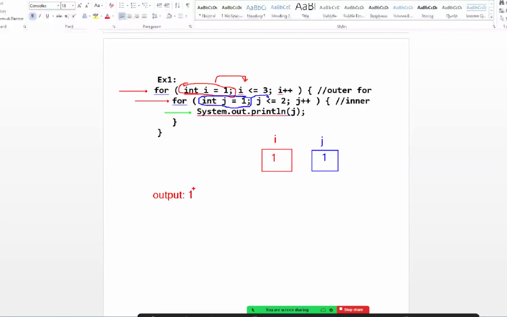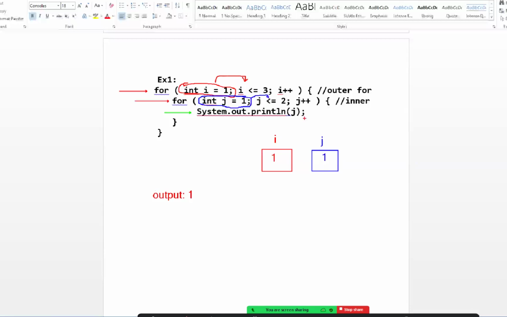Please understand, don't confuse. Don't get confused. Could you tell me, once the statements are executed in a for loop, as per the for loop execution, where does control go next?